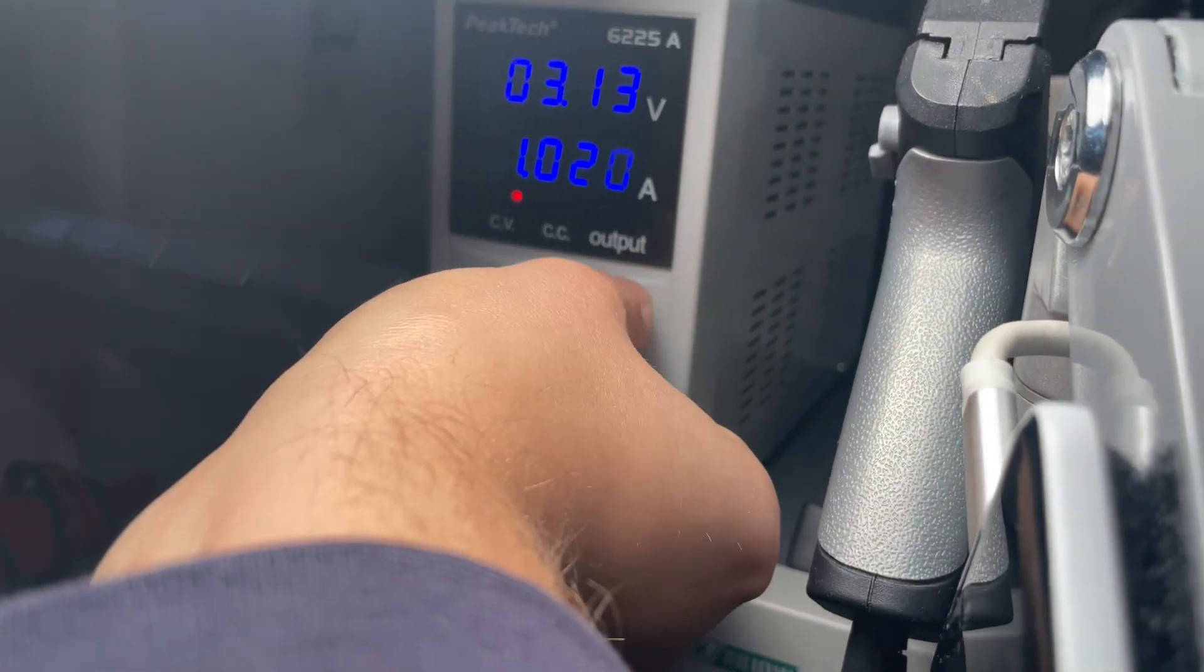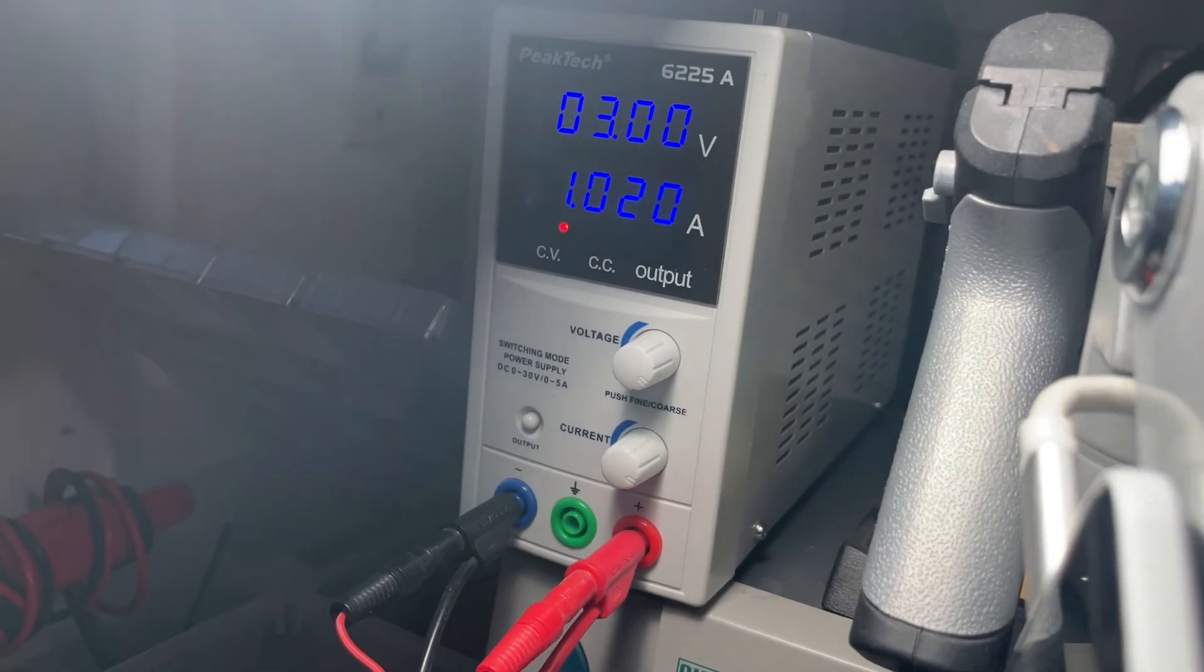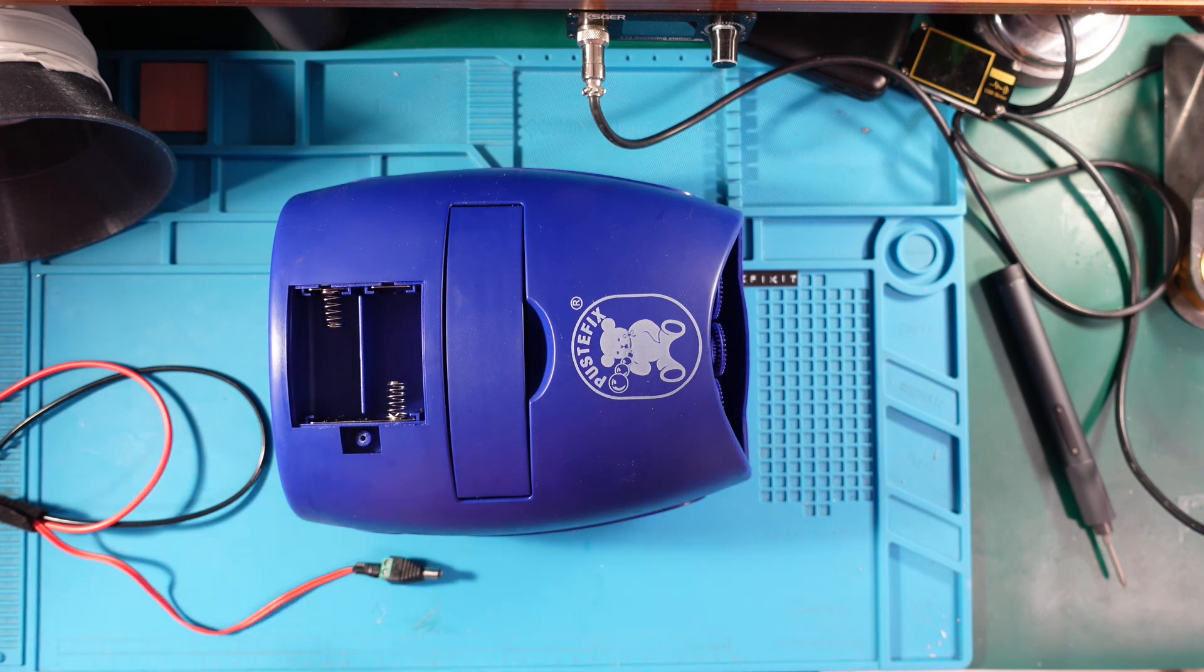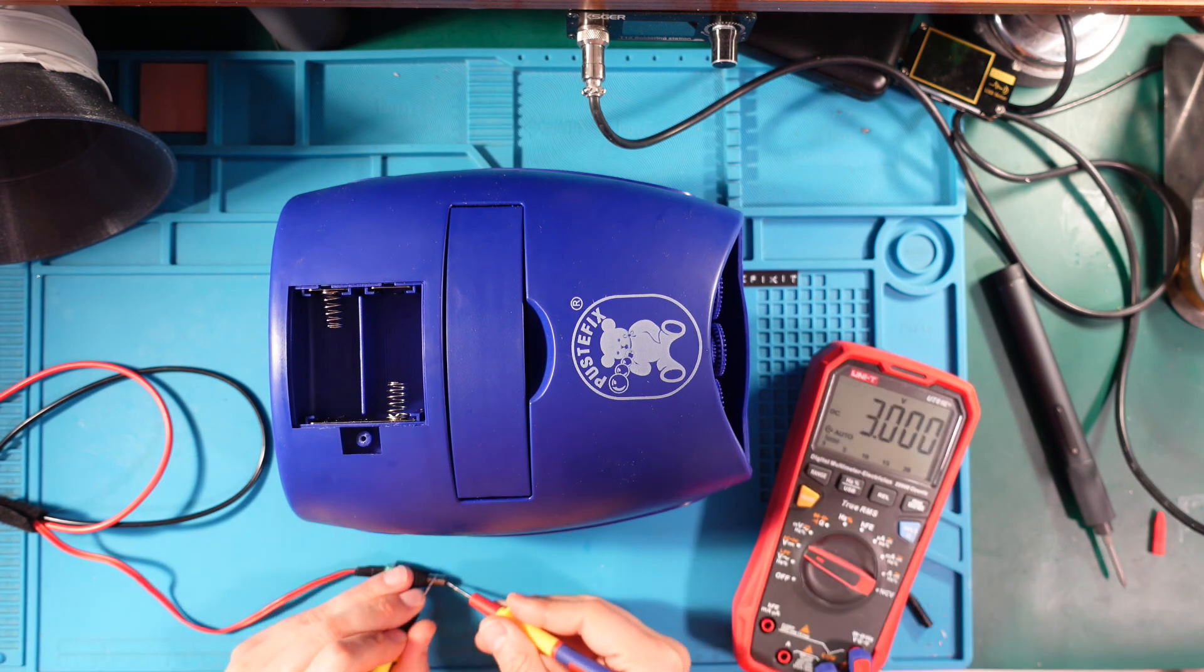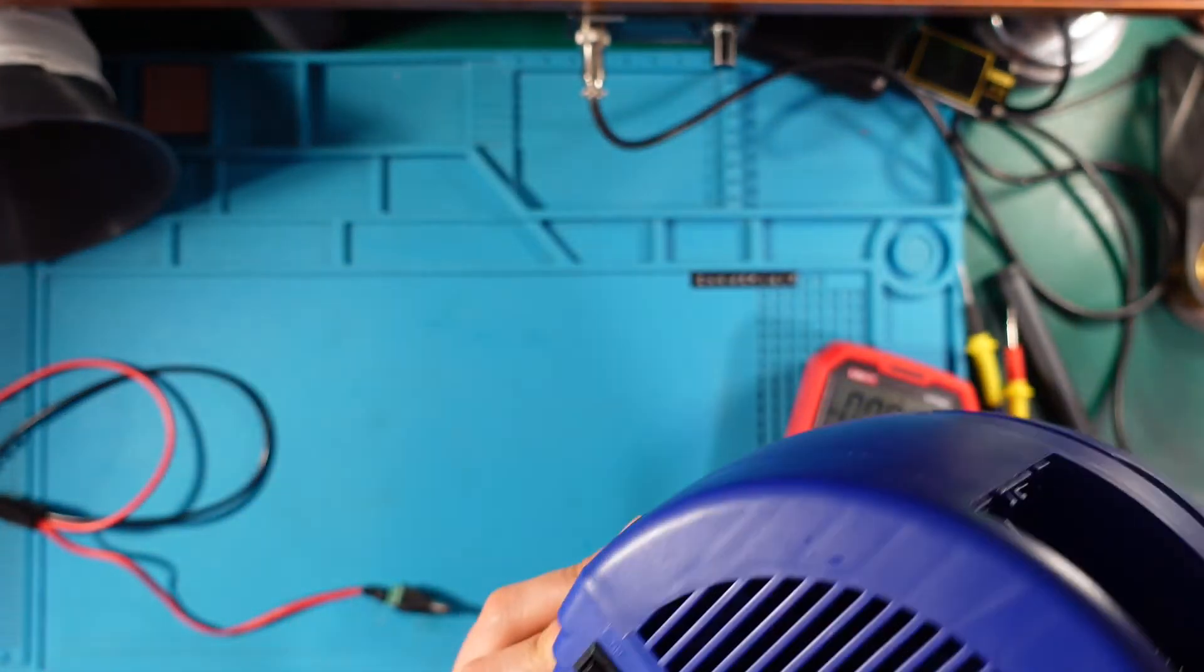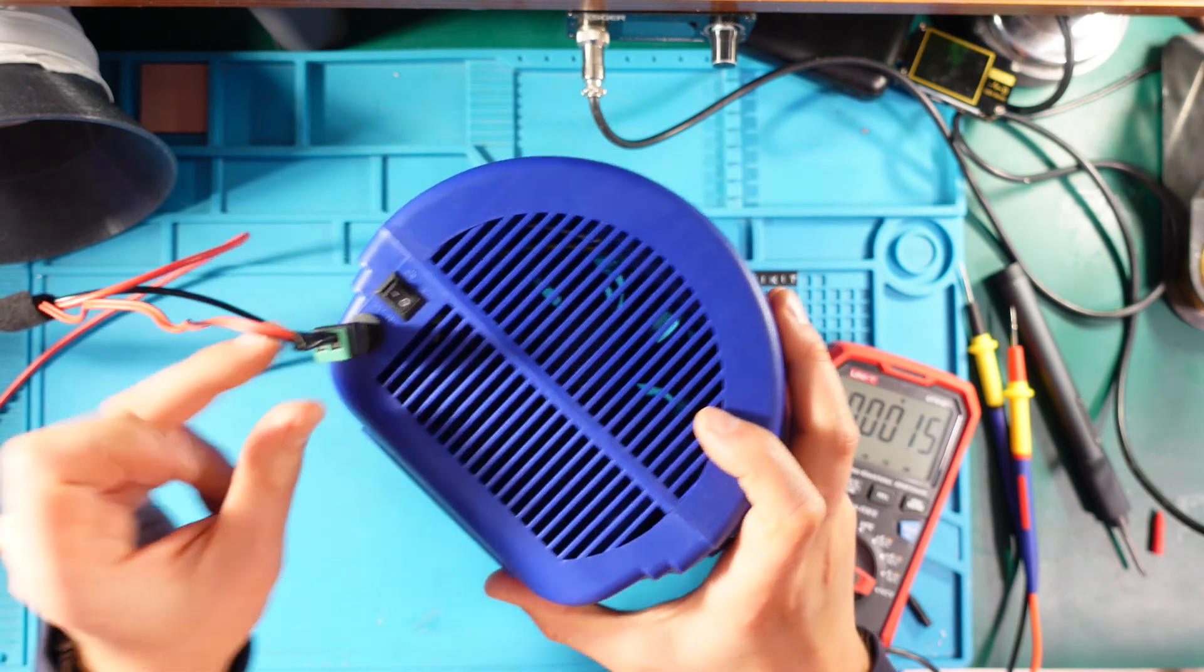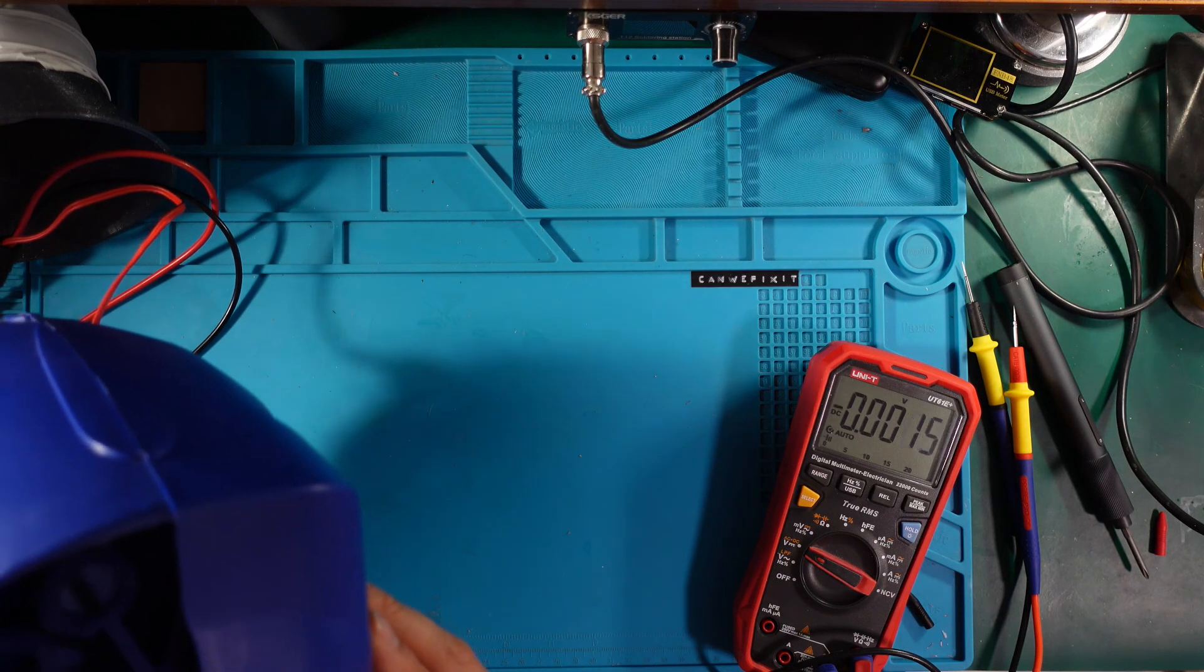Let's pull the batteries out. I'll use my power supply - three volts, one amp. That should be plenty. Let me connect one end of my lab power supply and measure: three volts, perfect. The polarity needs to be plus in the middle and ground on the outside - that's exactly what we have here. Let's plug it in. It fits snugly, can't pull it out easily. Flip it to on and... nothing.